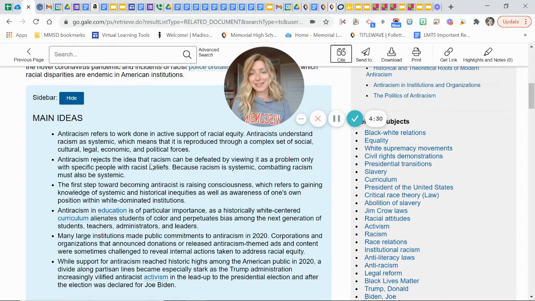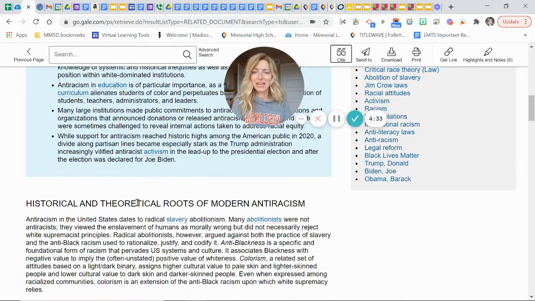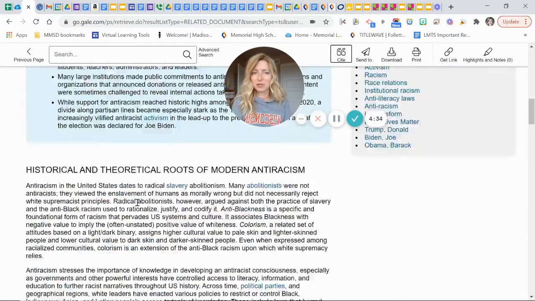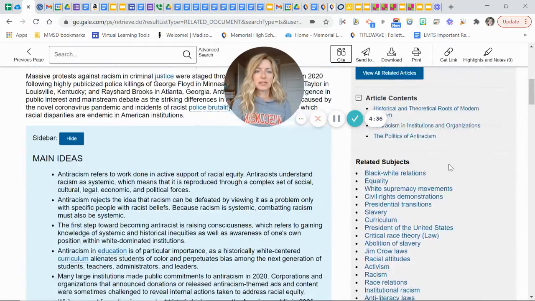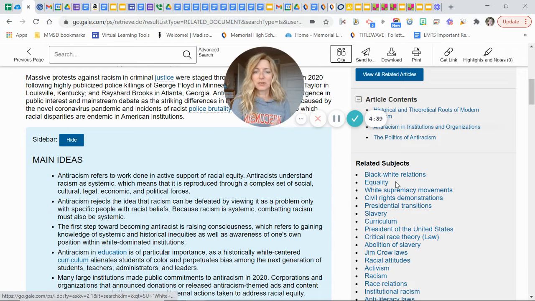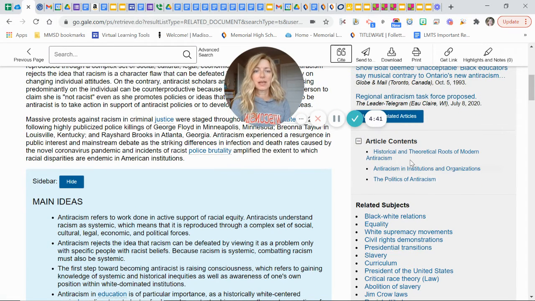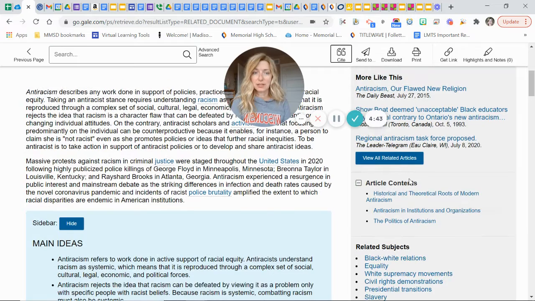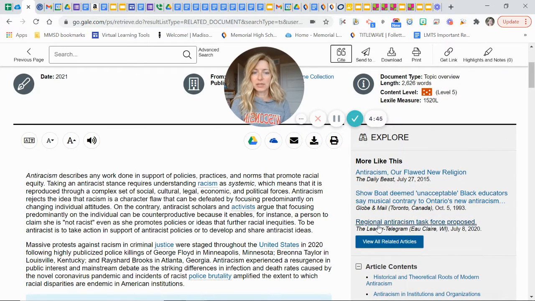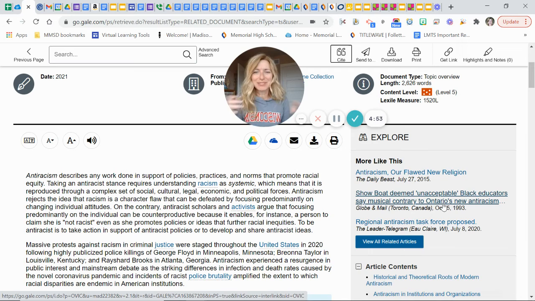So I don't usually hide that. And then the article itself is down below. You'll see here that it gives me a list of related subjects. There are a lot of topics related to this. Related articles I could possibly read or look at if I feel like this is a good article. I feel like I could use this. What are some related articles that have additional information? So lots of stuff here.